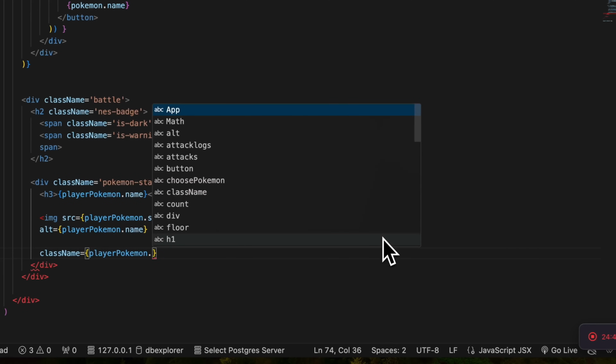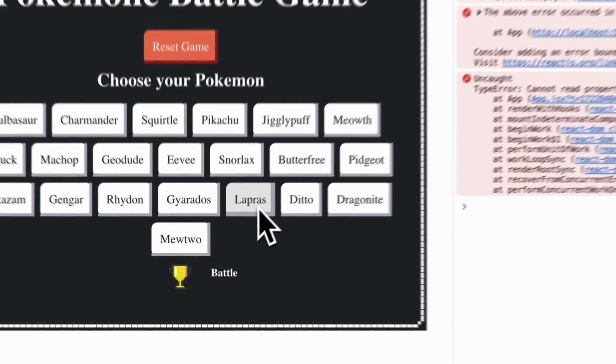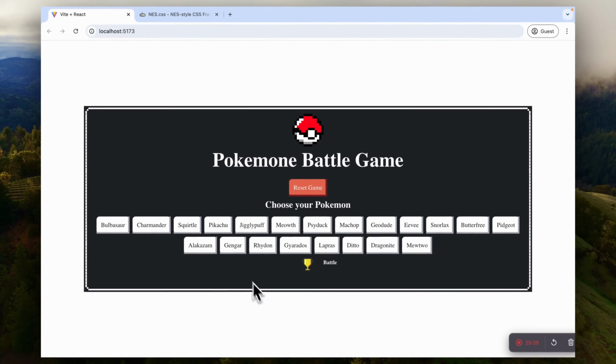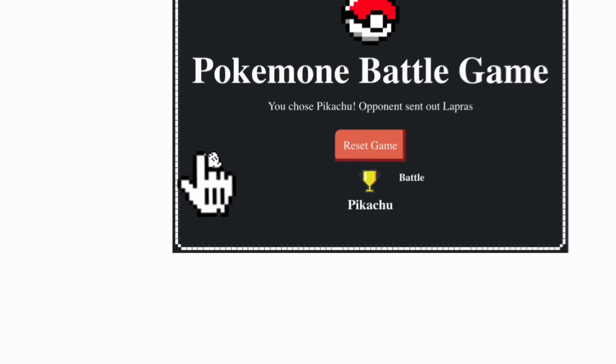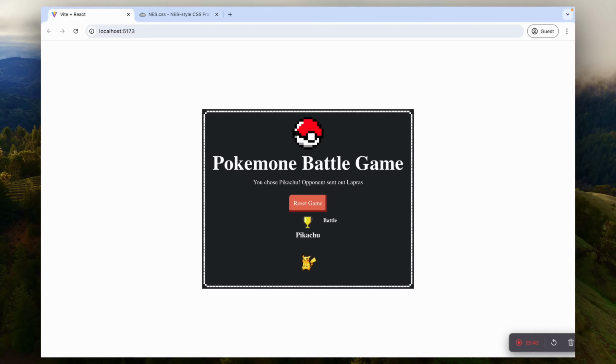If playerPokemon.isAttacking is true, then we say attacking. If not, we don't say anything. Then close. Now let's select a Pokemon, and our player Pokemon is being displayed here.